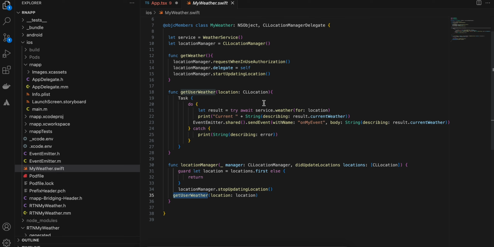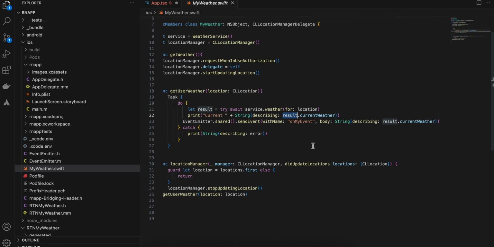And inside get user weather, this result will give you the actual weather. There are other different types of properties as well for this result, so you can use it. You can just check if you need some other properties as well, but for now I am just using result.current weather, and to send data I am just using event emitter.shared.send event on my event, as well as result.current weather.